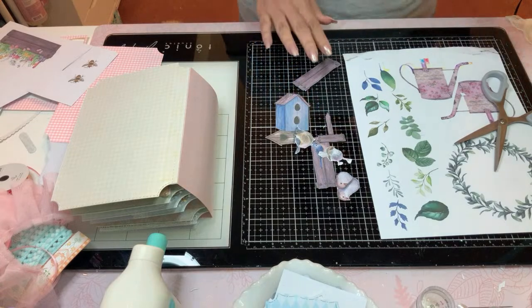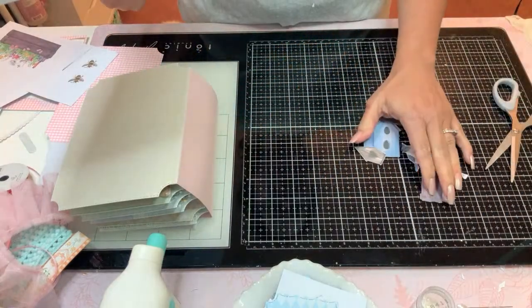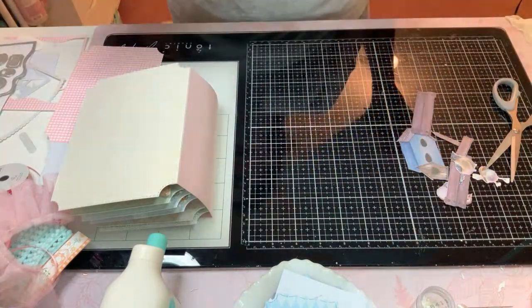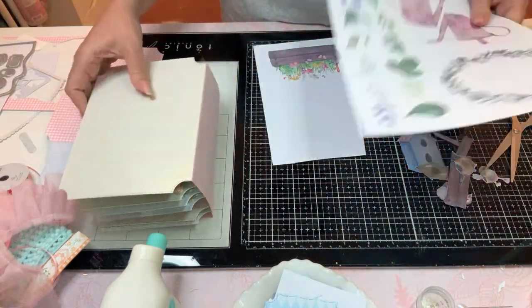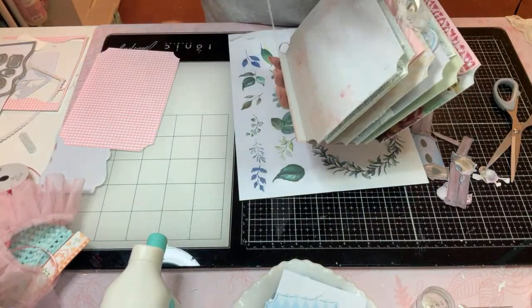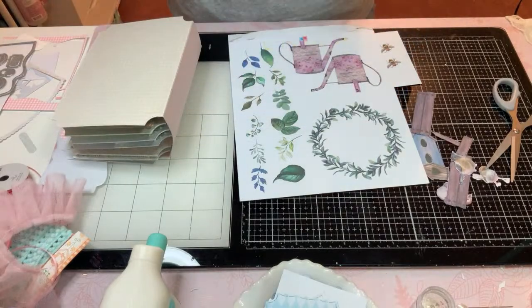Oh, yes, I'm with you on that, Wandy. I mean, I had ordered one die set because I'm trying to limit myself. I have everything I need, but I had ordered one die set purposely for matting layers for this book. It's going to be here Monday, so guess what? That plan went out the window.